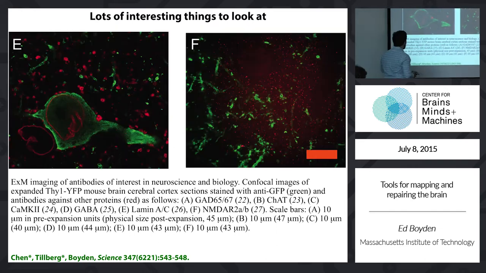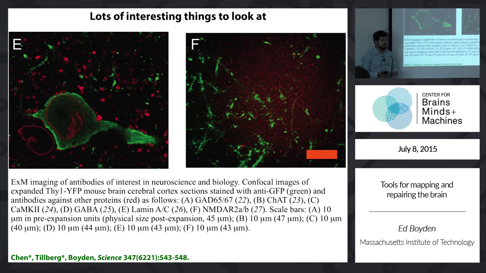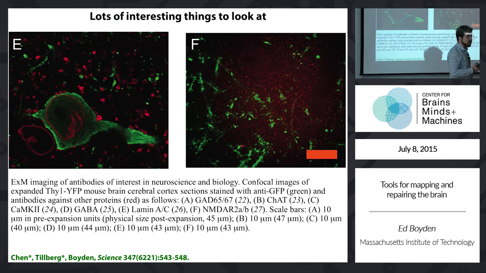I always like this image. This is the nucleus of the neuron. So in genomics, most people think of the genome as a long string of letters, right? But every one of our cells has like this meter-long string of DNA all wound up in a tiny compartment. And here, we've labeled the nuclear envelope, the boundary of the nucleus. And it has this really weird shape. Part of it is smooth, and part of it is ruffled. And so one idea now, and people have seen these kinds of things in populations of cells before, but now we want to see how it happens at the nanoscale, is how does the genome coil up in three dimensions? You know, does that help us understand how memories are encoded or other changes that are known as epigenetic changes?